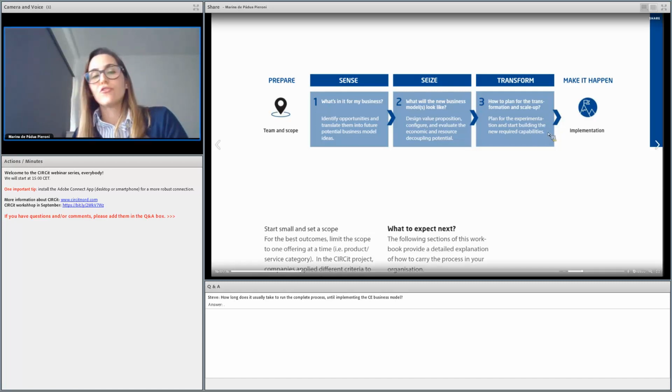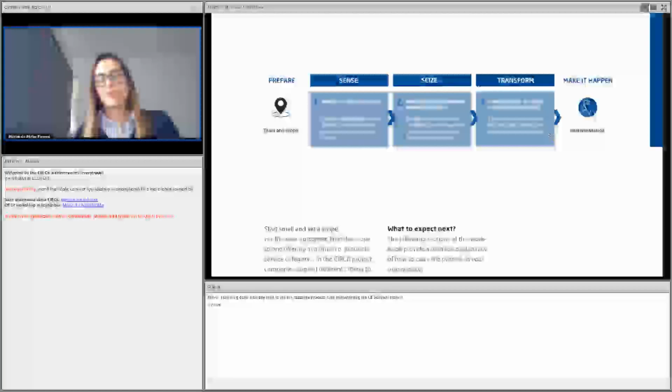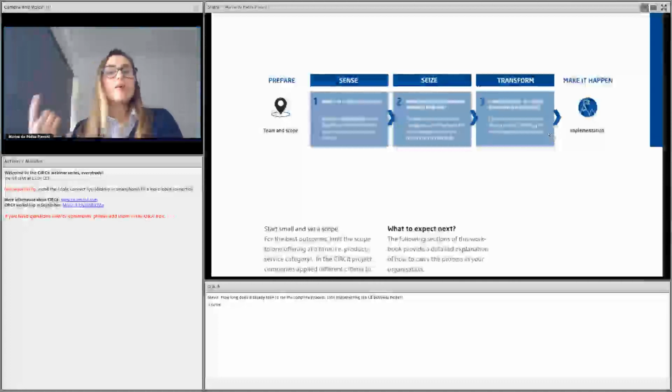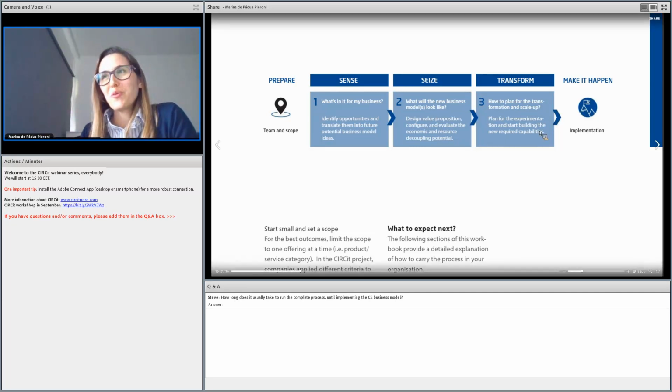And then the final stage is the transform stage, when the company, after having selected and improved a lot of the business model concepts, will start experimenting, piloting, and scaling up. And this is an iterative process. It is a process of learning by doing. So it is important to go out and try to implement, and certainly new business models will appear, or a different business model will appear in the end when the company reaches the transform stage.